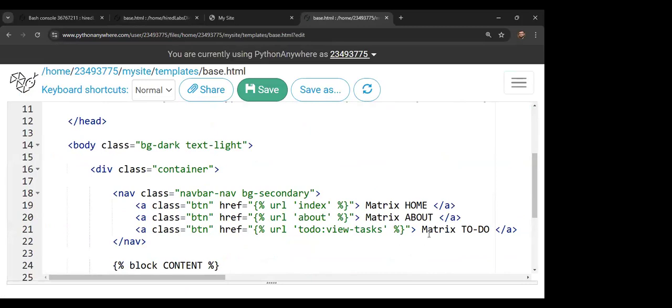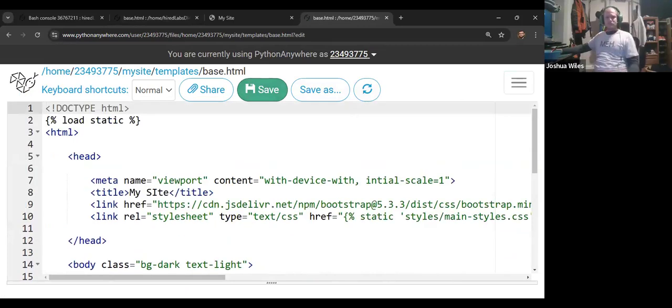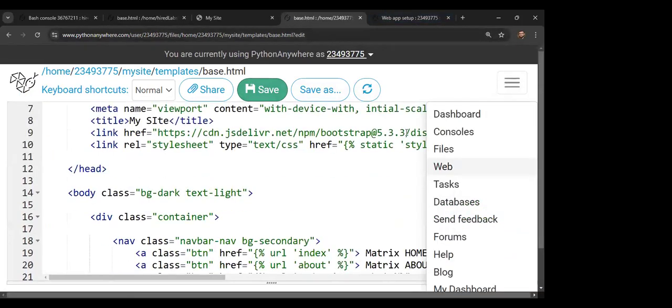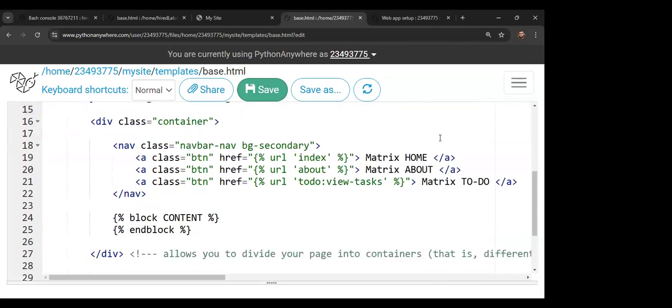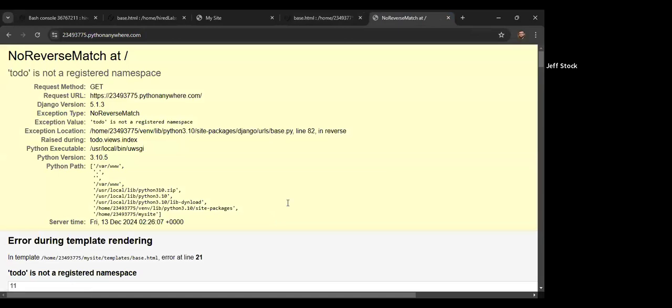View tasks. Yeah, that looks good. Let's see. Are you able to run my code on your site? I can go to your site and I can see your error logs. Okay.